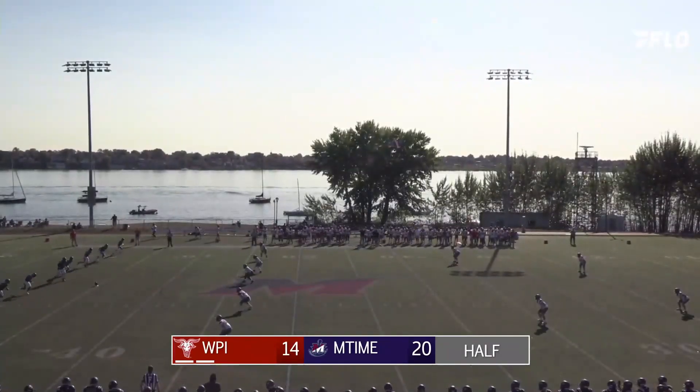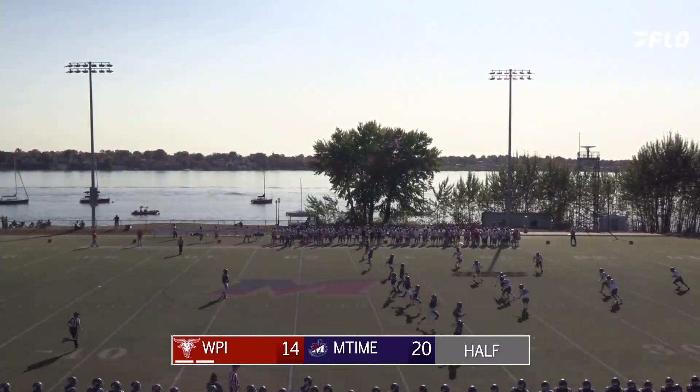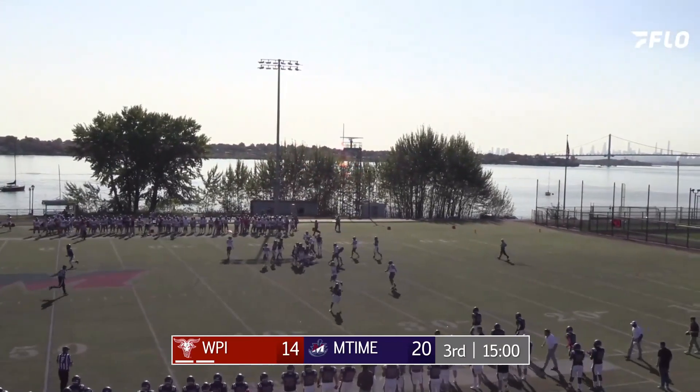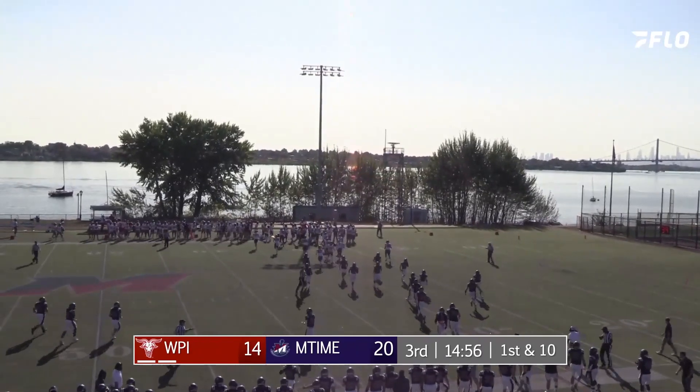Scaling at number seven — Ray Reed — and there's a kick. It's going to come down to Scaling at the 13. He's at the 15, at the 20, cuts inside, and tackled by 81 Campo. As the Engineers will take over first and 10 from their own 30-yard line.